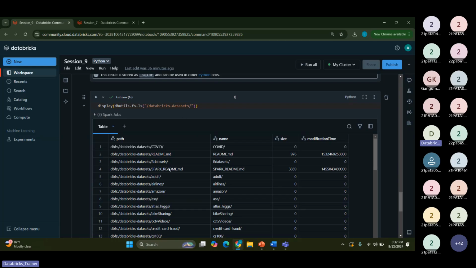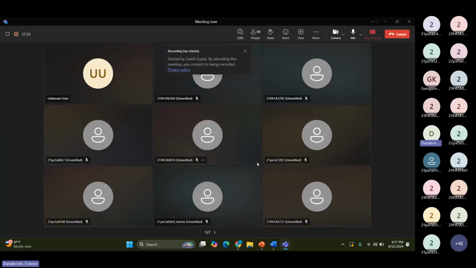So inside the Databricks datasets, we have many, right? I have given you an assignment on the COVID dataset. By the way, how many have completed the assignment? I could see in the group only 6 members have completed this one. If you are facing any issues with the questions or you didn't get time, let me know. When you don't understand things, let me know. But when you don't get the time, there is nothing I can do for you.